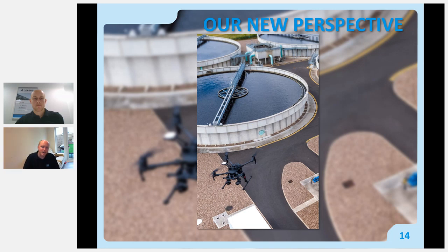So it almost comes full circle, and this is what it's all about. We've ended up, and I've used the beginning picture again, but now we have really got our new perspective on data, and we're using it as a cycle. So we'll continually go through that cycle and build on what we're doing and keep learning, and that's giving us our new perspective and a much better idea of what's going on across the business, and all of that such valuable asset data that we're collecting. So yeah, thank you very much.